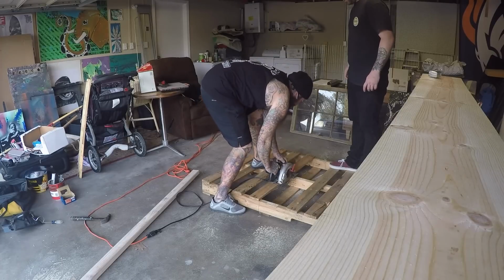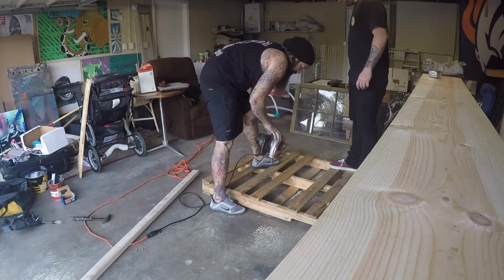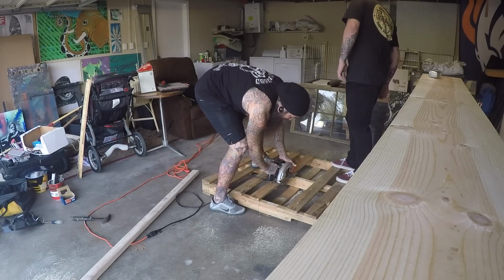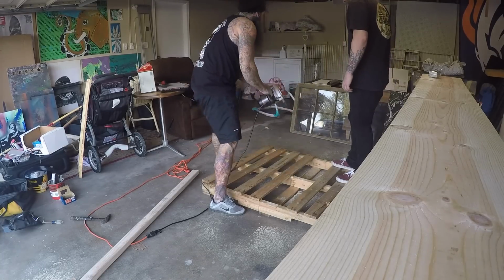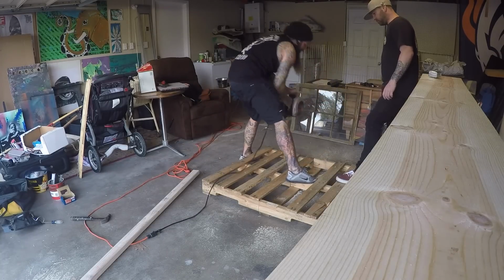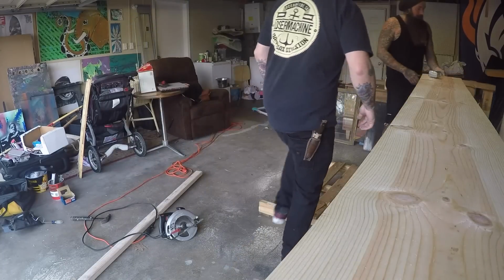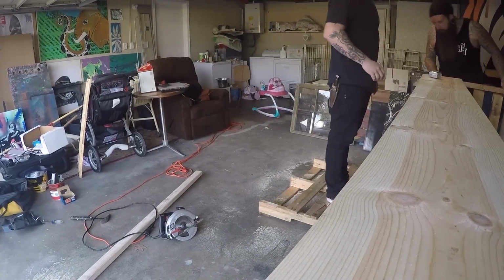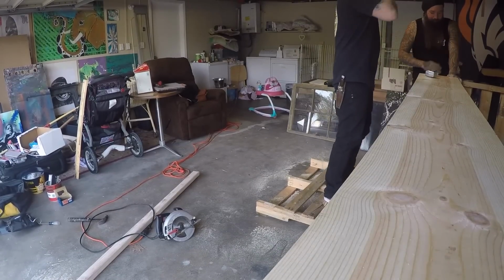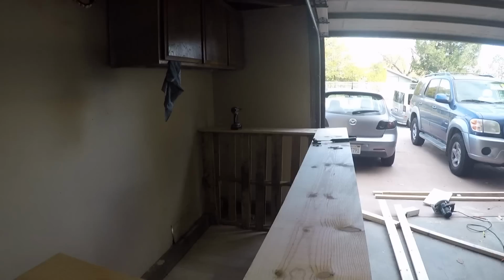What I'm doing right now is I'm zipping one of the pallets in half because I still need to make another L on the opposite side of the bar, but I can't use a full pallet because it would enclose the whole entire bar. So I'm zipping it about 2 feet. That way we can have a walkthrough in the back side of it. Pretty easy. I just use the skill saw, as you can tell.